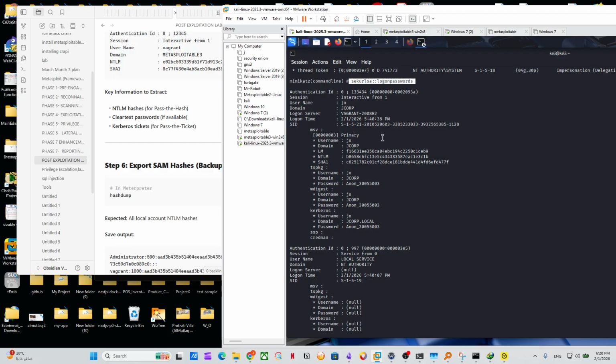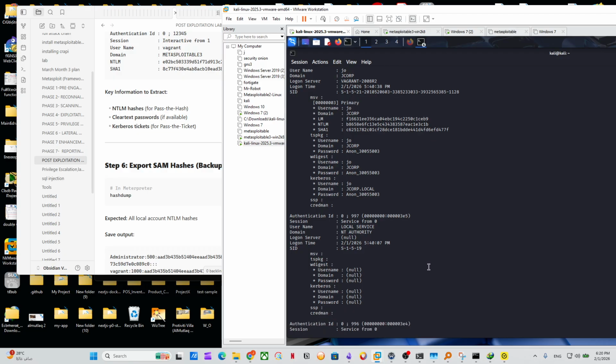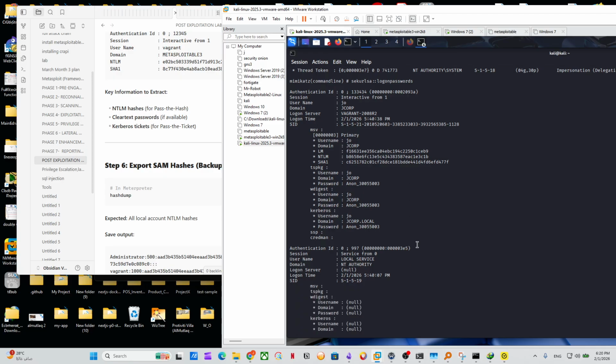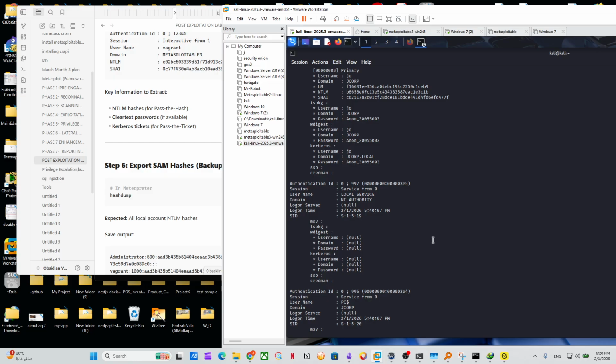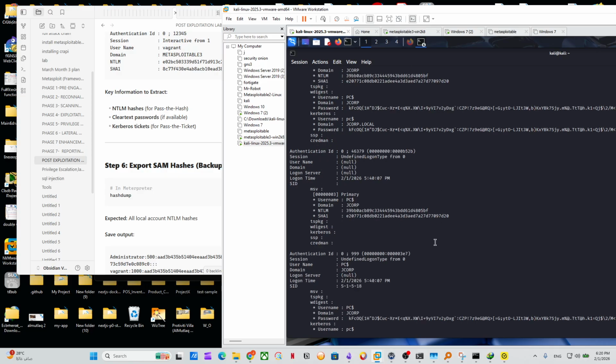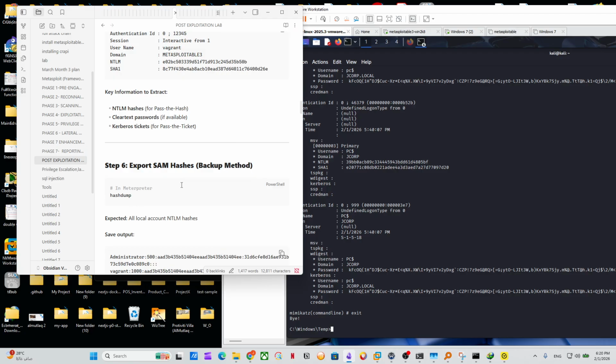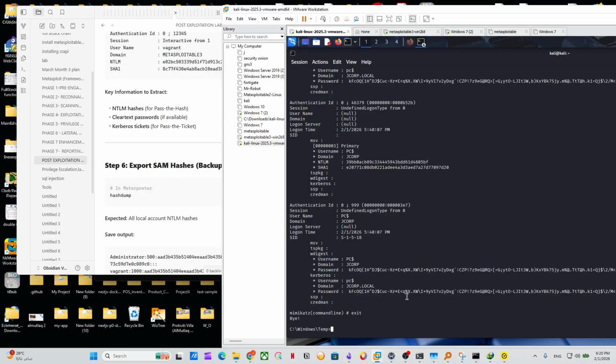So now we have the hash, so it's time to try to access the victim's PC with the hash. We can export. If this didn't work, we can use another command, let me exit from here.